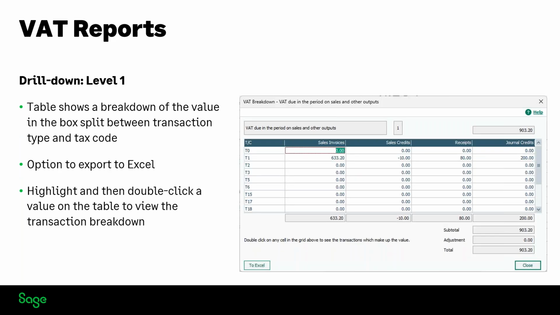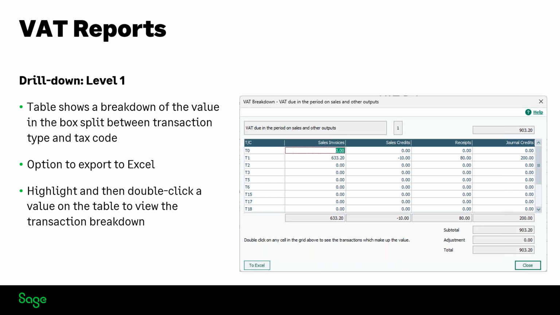So when you first click a value, so let's say we've clicked the value in box 1, this is the kind of table that it's going to show you. Now, the transaction types and the tax codes are going to differ depending on your VAT scheme, but also which box you're clicking on. So this is just where we've clicked on box 1. It tells me the title, it's telling me it's box 1, and also the total that was declared in that box. So it shows you that breakdown, and this is a good way of helping you to understand which transaction types and also which tax codes impact a specific box on the VAT return.